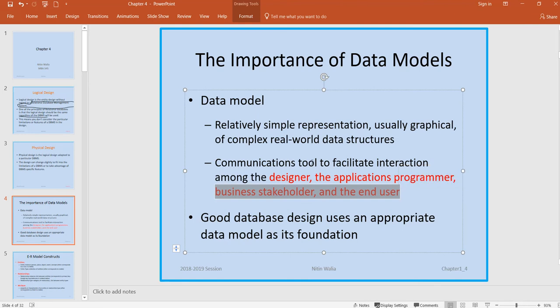The other very important function of data models is this. Let's say, for example, you work in Diebold and you have a database to enter employee training. Somebody designed that database 5-10 years back, and you have been using it. Everything works perfectly, everything's going fine, but then your HR says that we need to gather more information in this system. We need to add some more data or records we need to collect in this database.